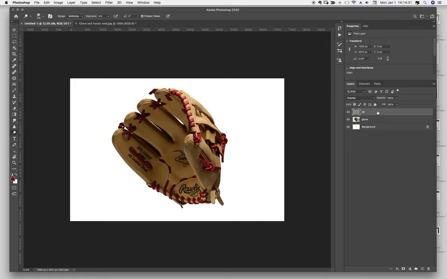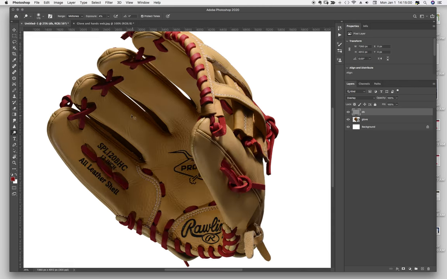So with overlay, the dodge and burn will affect the layer below, but I can change it if I want to very easily. So right now it is very dark, so I want to make it brighter. So I'm going to dodge it. I'm going to increase the brightness of certain areas of this glove. So I come over to here. This is my dodge tool, burn tool, sponge tool. So I'm going to use the dodge tool. I'll make it a little bit larger.